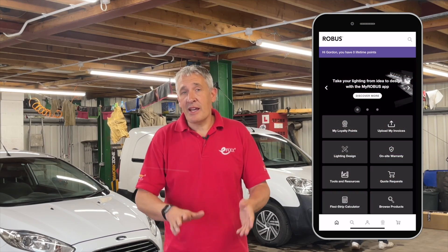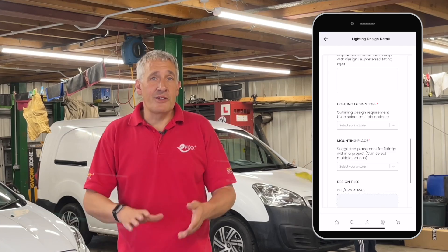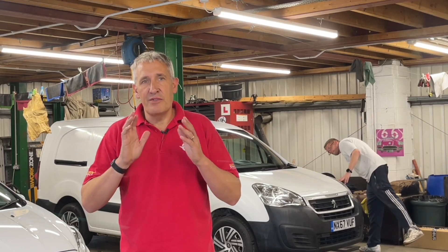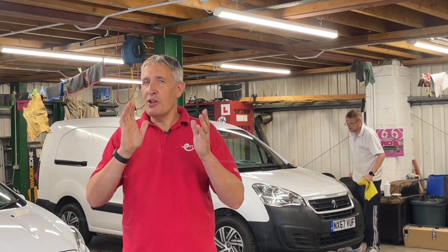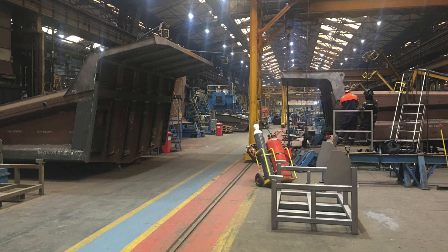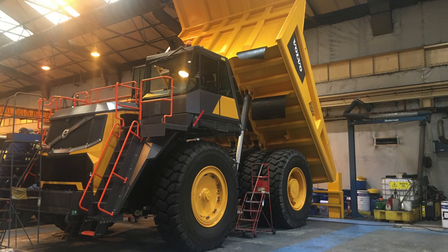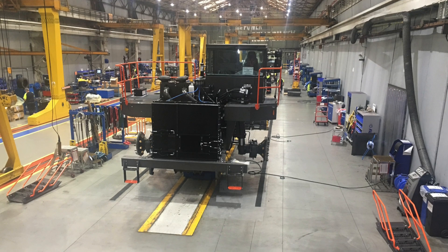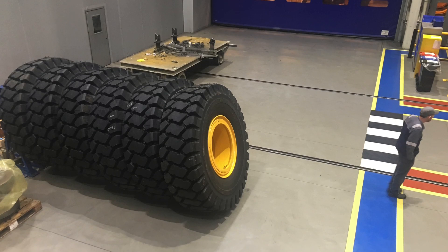Now for that tip with the paintbrush. One thing considered in lighting design is the reflectance of surfaces — dark surfaces don't reflect as much as light surfaces, and this has a considerable effect on lighting levels. Changing the colour of the floor from black to light grey can make an enormous difference to the amount of light required, and hence the energy. That's exactly what Volvo Trucks did in one installation, which saved energy but also increased light levels under the trucks during assembly.